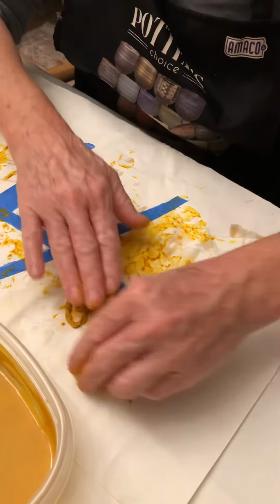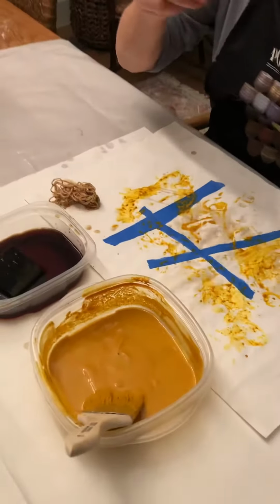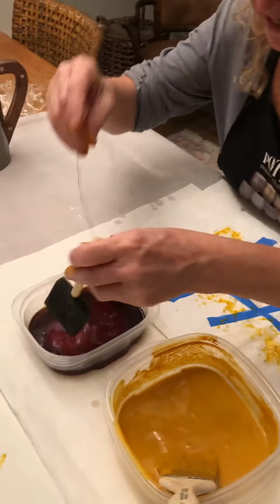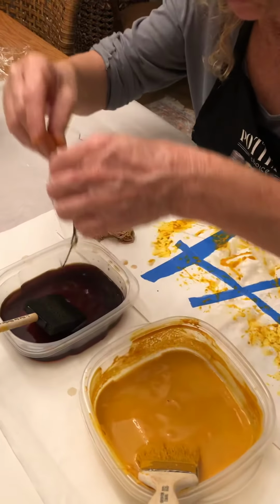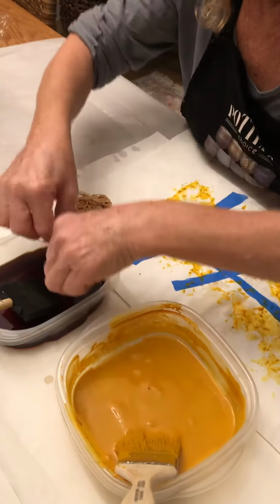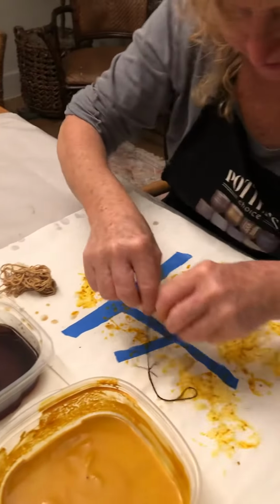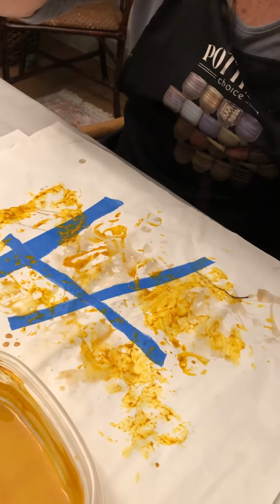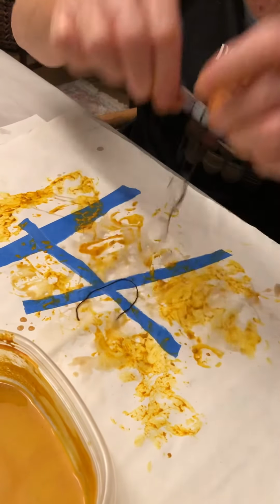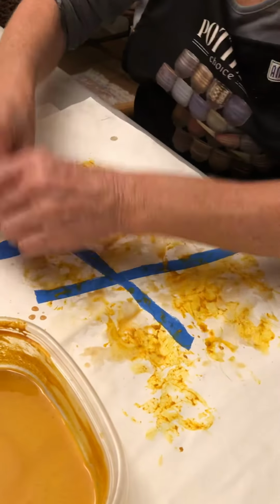Another way to do this, I have a little bit of thread. I'm gonna get it into the coffee. My coffee is a little weak. So I can make marks with it. It's not quite as dark. You also can make one with charcoal water. Voila.